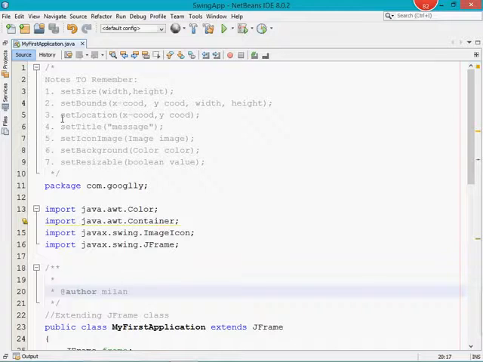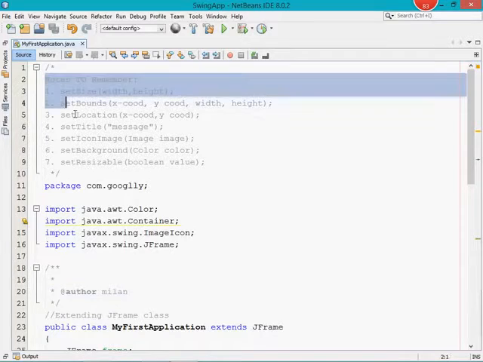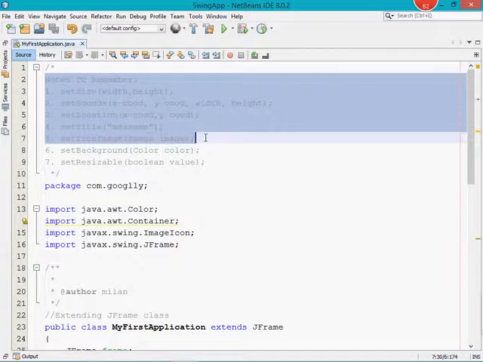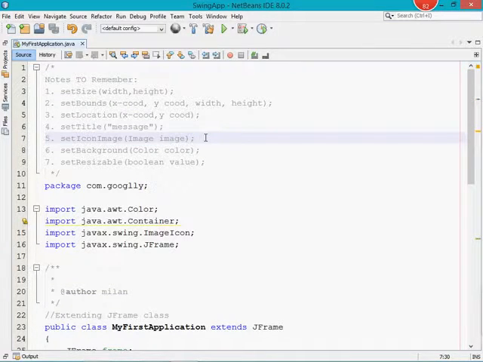Here on the screen you can see that I have already written some of the points for you, which I have discussed in earlier video sessions. If you have not watched all those videos, then go through my previous videos so that you will get an idea about how to create a frame, how to set the size and alignment of your frame, how you can set the title and icon of your frame, all those things. Okay, this is already discussed in the earlier video sessions. You just go through those and you will get the idea.